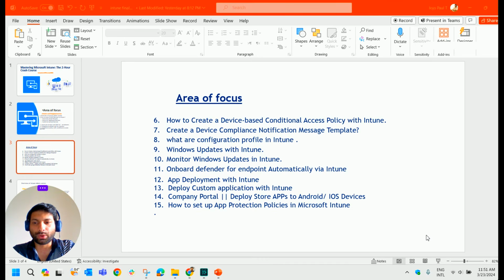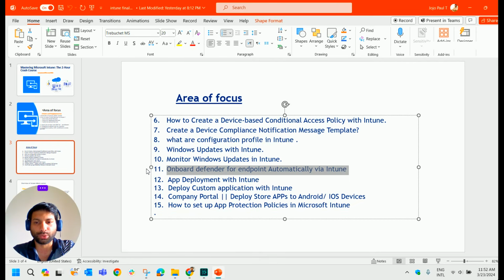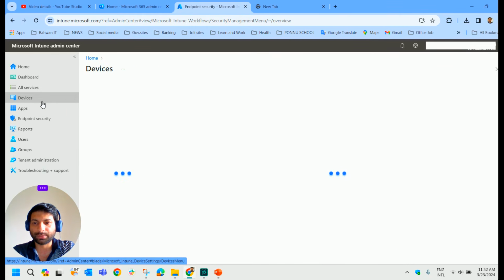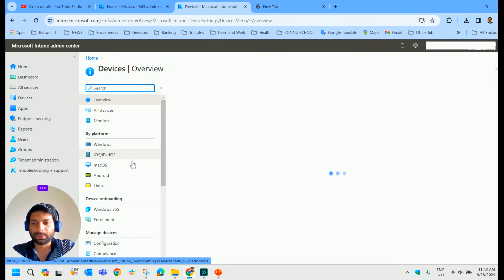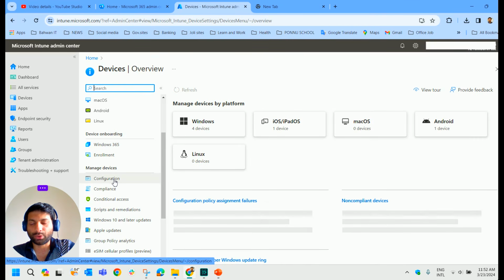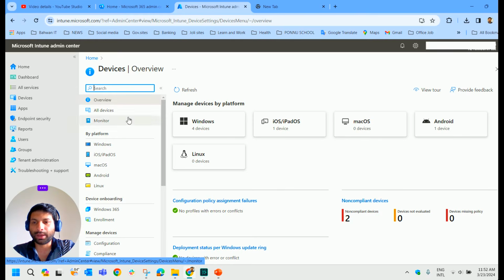It's a quick review of whatever we have covered so far. We have reached the 11th point, onboard Defender for Endpoint automatically via Intune. If you go to the portal, we have covered almost everything related to devices. We learned conditional access, compliance policies, configuration profiles, Windows 10 and later updates, and how to monitor devices in Intune.